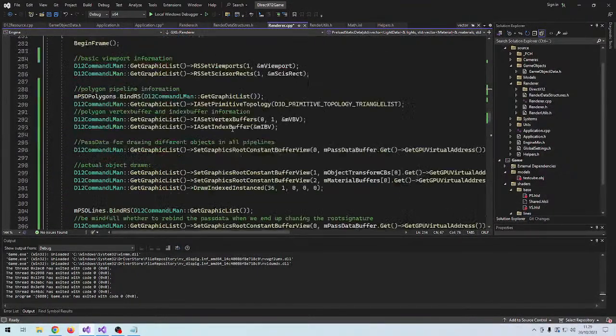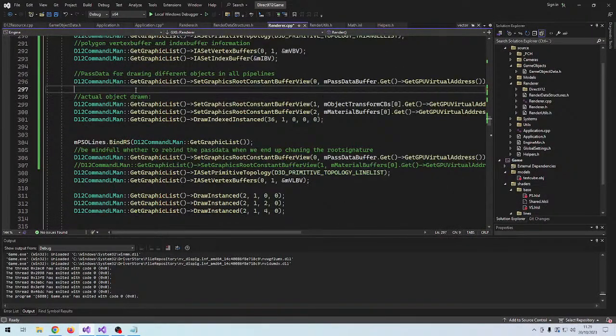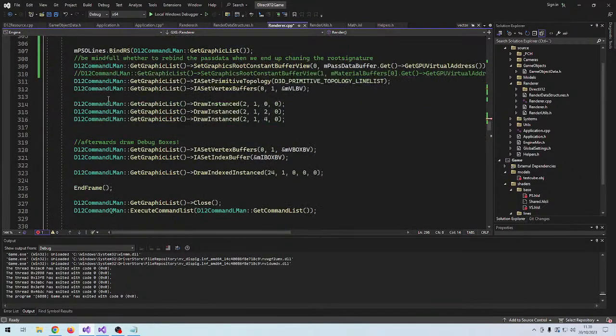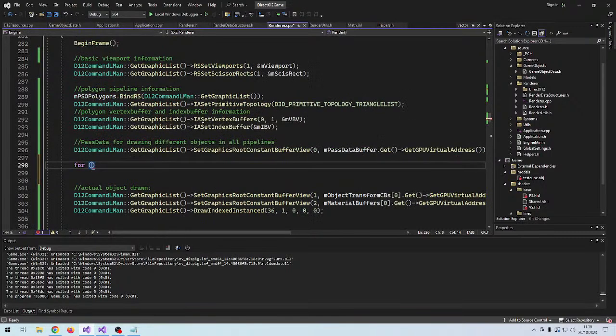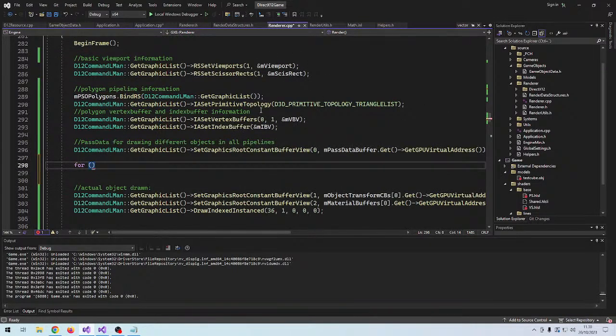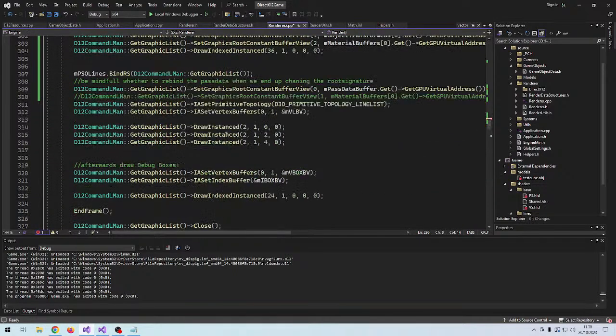In terms of our actual renderer, we would like to replace this with something that is dynamic. Of course, we could eventually do the same thing for our debug boxes pipeline. For now, we're just going to do it for polygons, since we're most interested in drawing polygons automatically, debugging information.